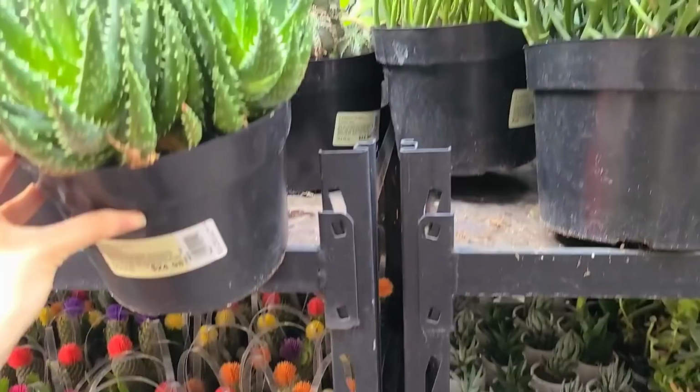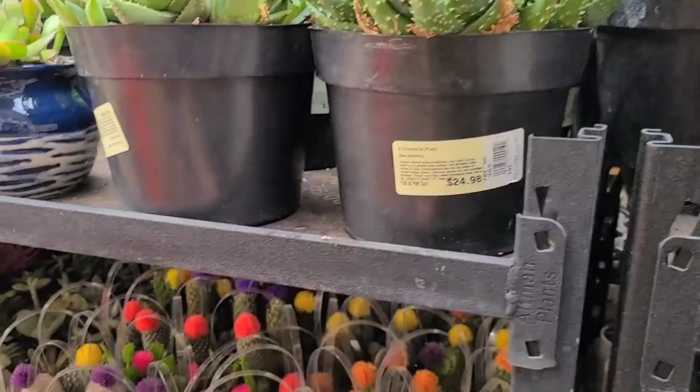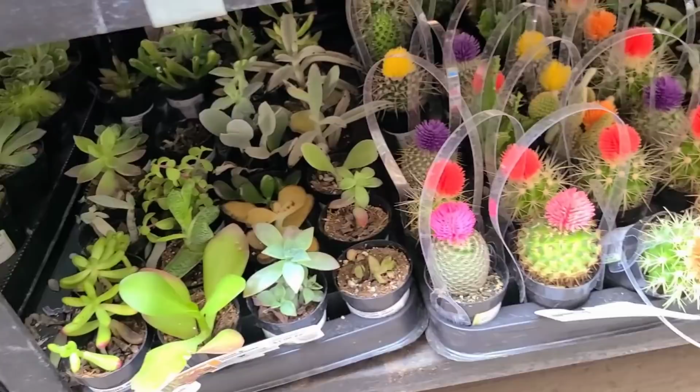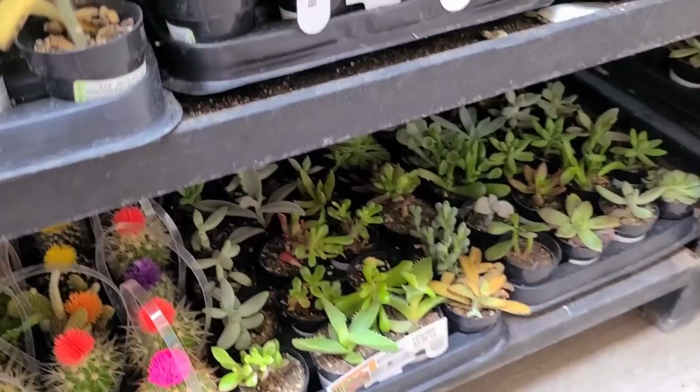Yeah, look at how big it is. It's massive, oh my goodness gracious. I know. Terrifying. Okay. And then just your regular stuff, looking really sad and dead and infested with spider mites like usual.